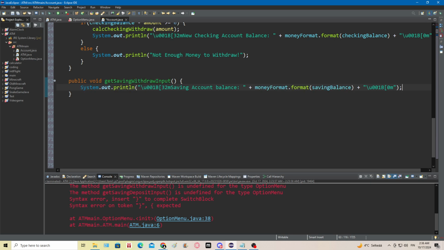Alright, so we will find out real soon if the green color is working. Let's create another one.